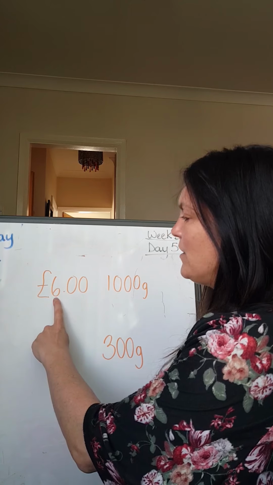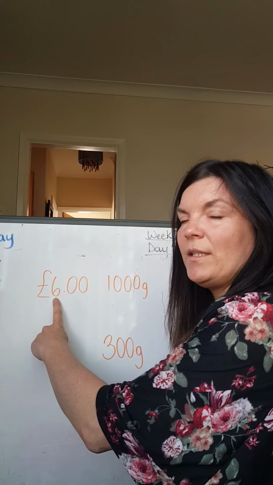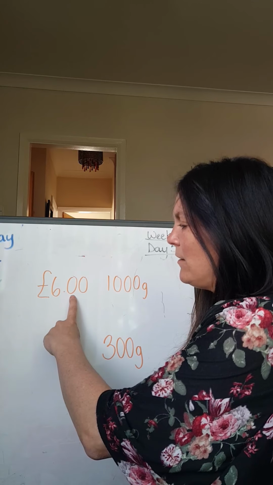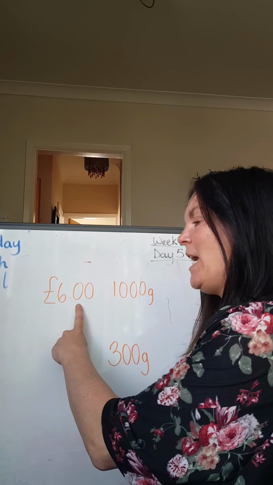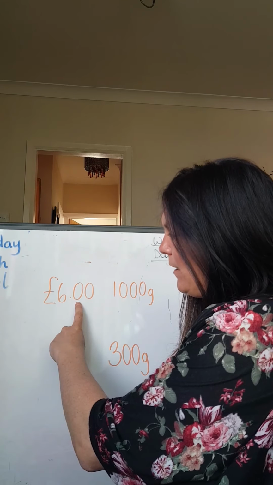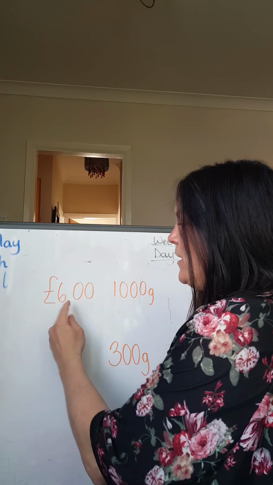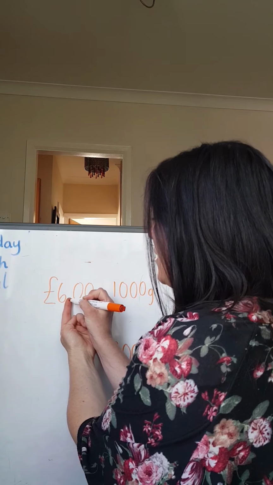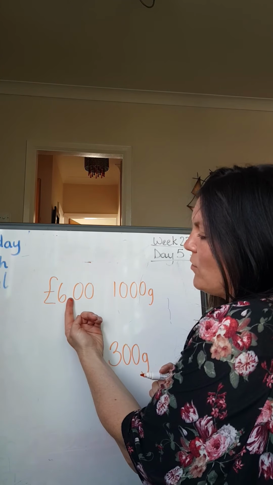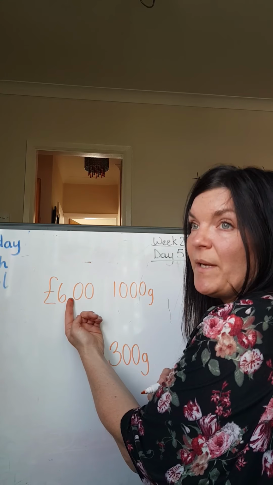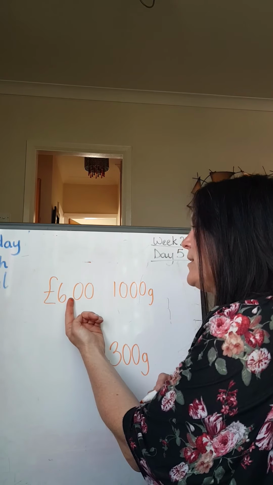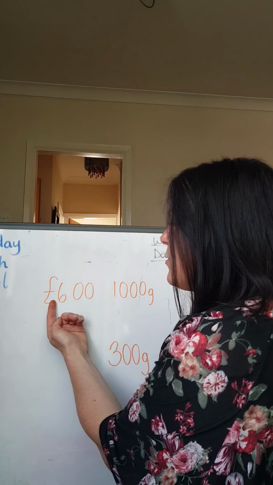So dividing by 10, I need to make the number 10 times smaller. So I need to move the number one space. So it would go into the tenths column over here. Or you could use my trick and you could move the decimal point and make the number 10 times smaller. So move the decimal point one space, the easy way. You can do it whichever way you feel comfortable doing, okay? That's the best thing to do. I'm just going to move it to there.